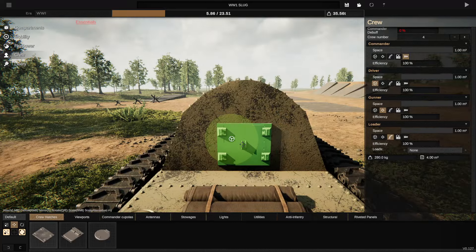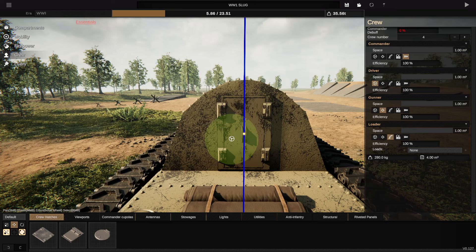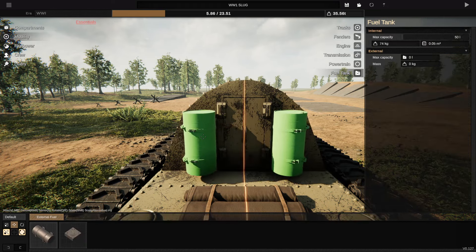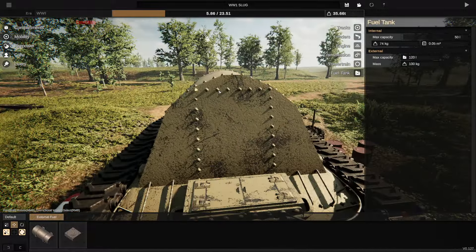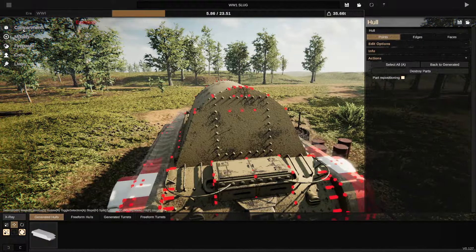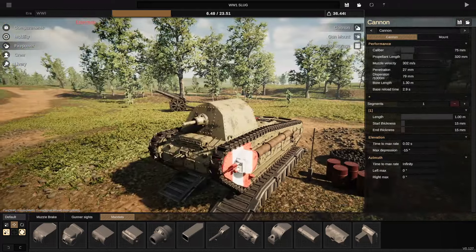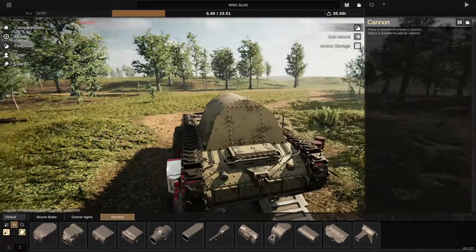The next thing is doors. We're going to add a door into the center right here and extend it upwards so it is actually really tall — I've never really done that before, it seems a little strange, but I think it works. I also want to add a fuel tank on the side right here, next to the door. Is it weird? Yes. Is it going to work? Maybe. So the next thing is to add some of these around the front edge, giving us a big square where the gun can actually go. Let's go to mantlets real quick.